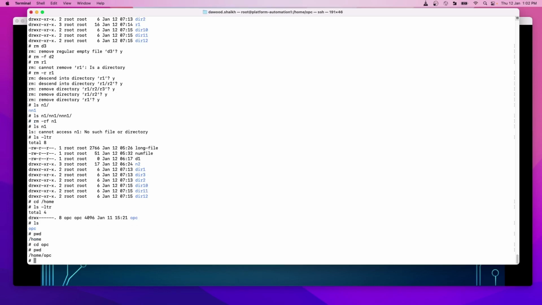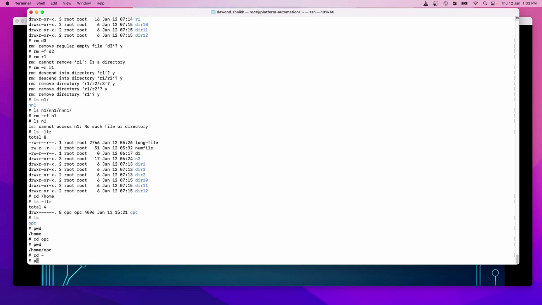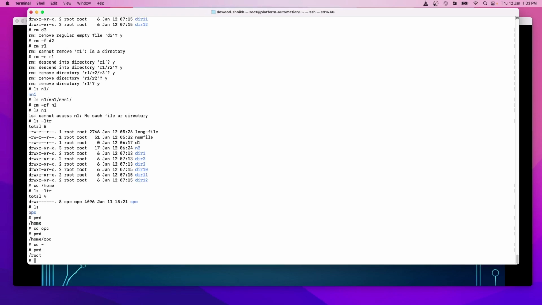Okay. Now if you want to navigate to the user's home directory, whoever you are logged in as, you would do cd and the tilde sign. So it would take you to the directory of that user. For example, I'm logged in as root on the system, so it's showing me the root directory.